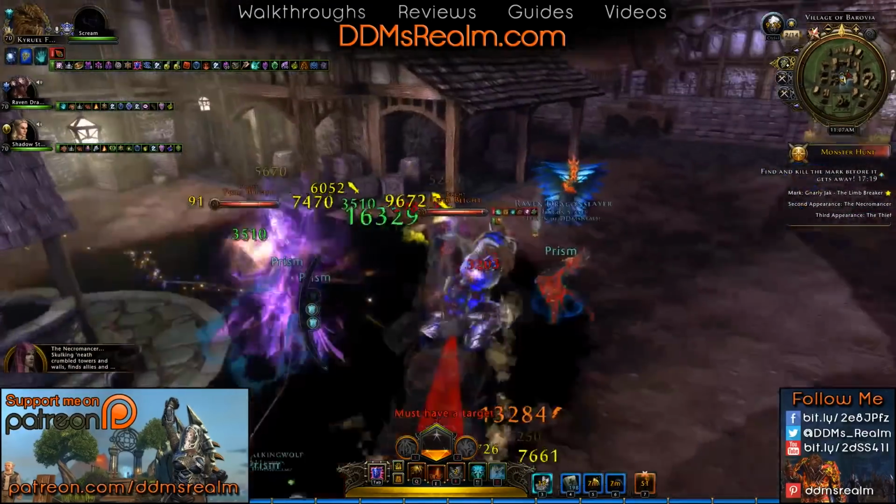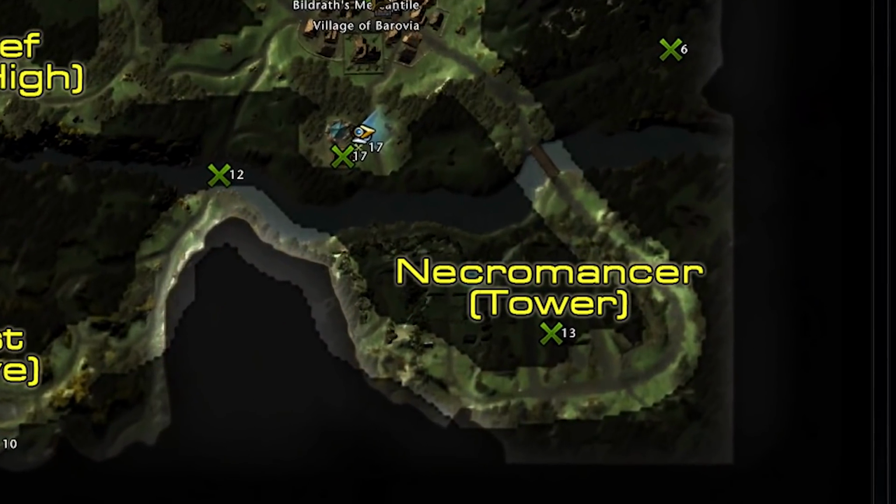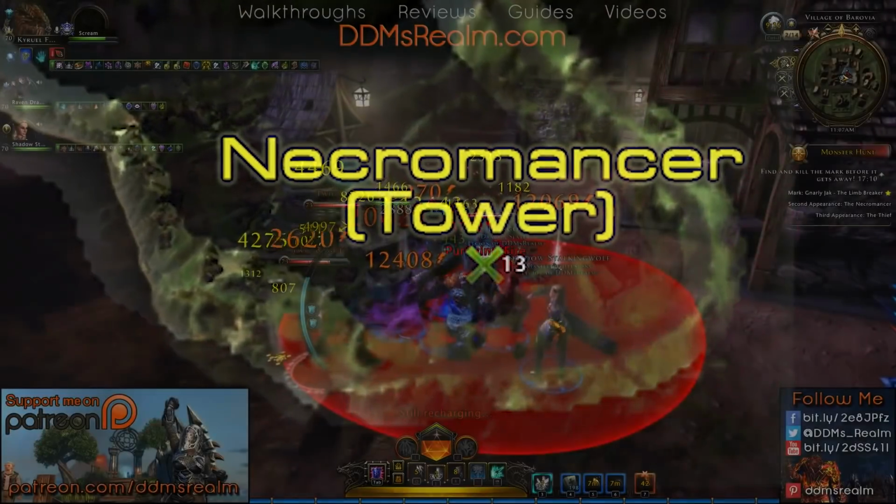The necromancer, skulking neath crumbled towers and walls, finds allies and servants in haunted halls.